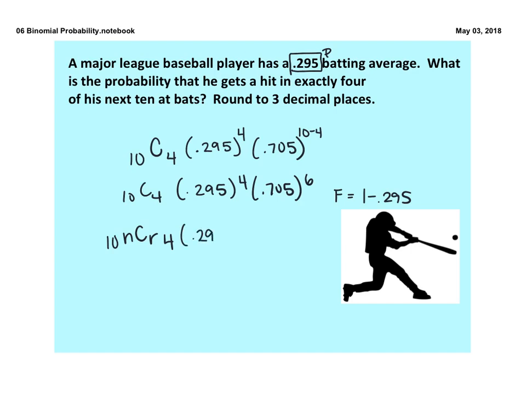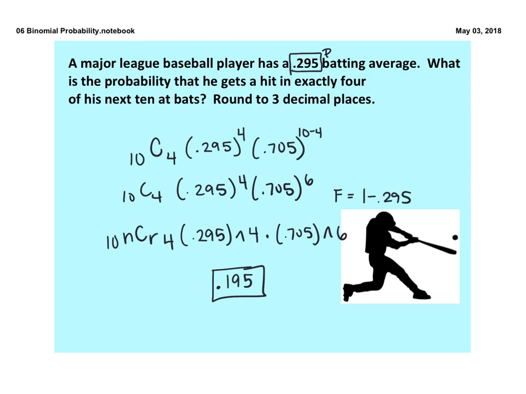And then you're just going to say 0.295. You could have a multiplication sign in between there. And then you're going to do the exponent. Okay, so that's how I'm going to enter it in my calculator right now. And I hope that kind of helps you figure out what it's going to look like. You can type it into your calculator at home to make sure you get the same answer as me as well, to the 6. So it says that this batter has a probability of 0.195 of hitting exactly 4 out of the next 10 at-bats.